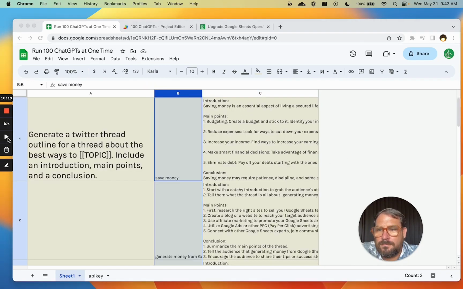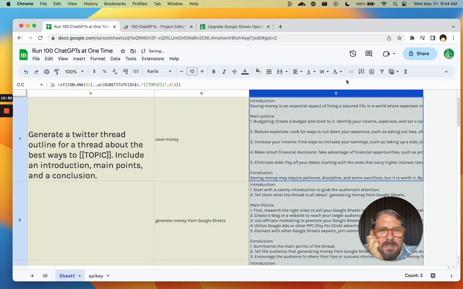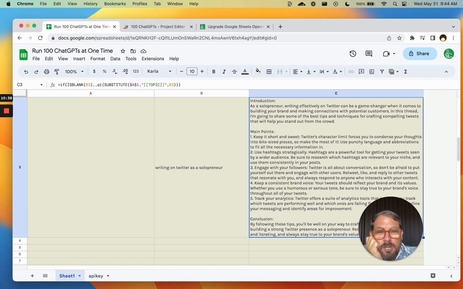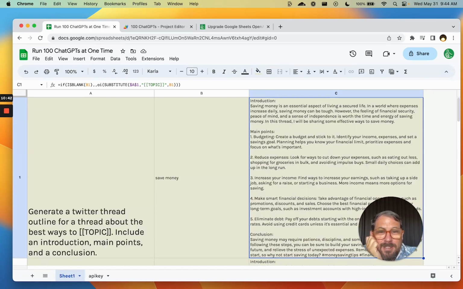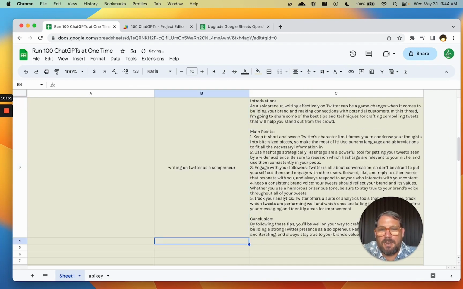What we can do to make this a little easier to read is I'm going to center this text. I'm going to also make it a little bit wider. We're seeing that the text when it comes out is pretty big. This is a lot. Maybe I should decrease the tokens, make this a lot shorter. But these are a good amount of stuff to think about. So maybe it is good to have a lot of text here, but I am going to center this horizontally as well so we can see that topic very well.